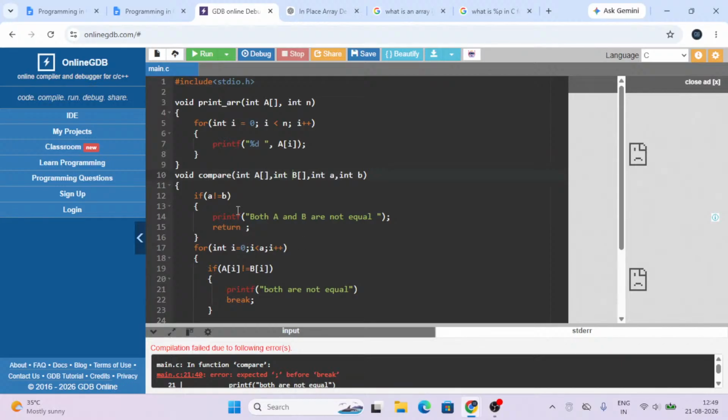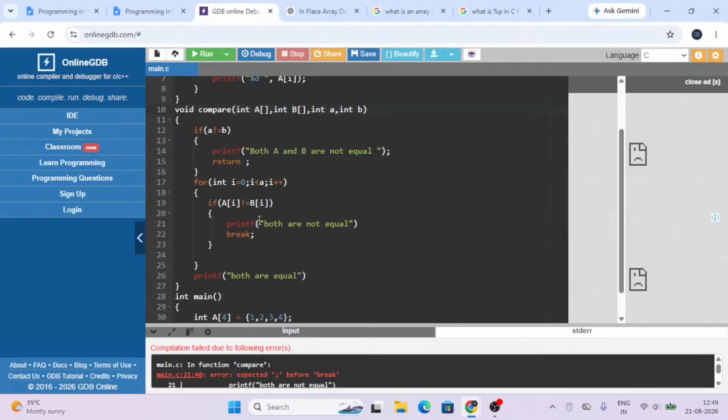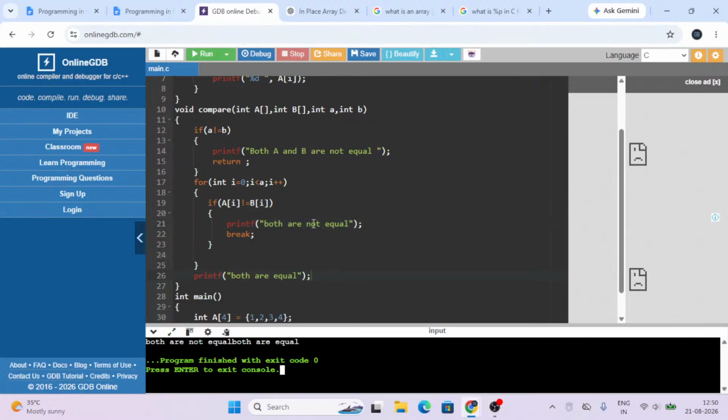A, B, okay, both are same. Here, both are not equal, both are equal. But if I return, then from this point it will not run whatever code is below the return statement. So now it is only showing both are not equal.